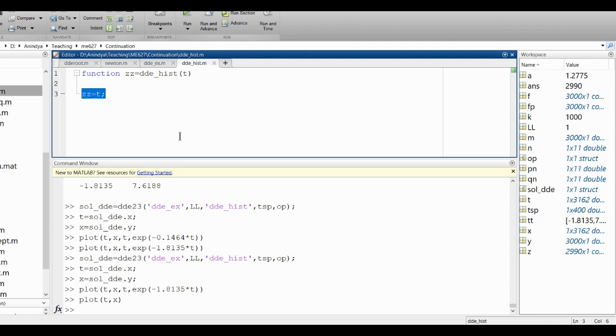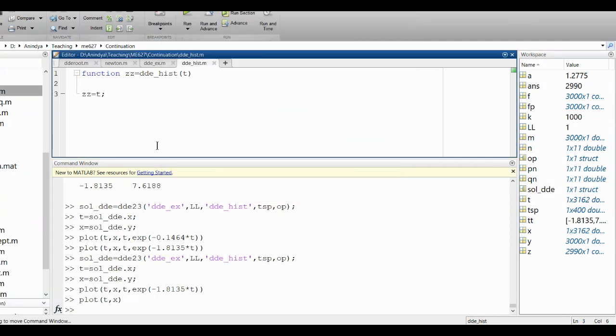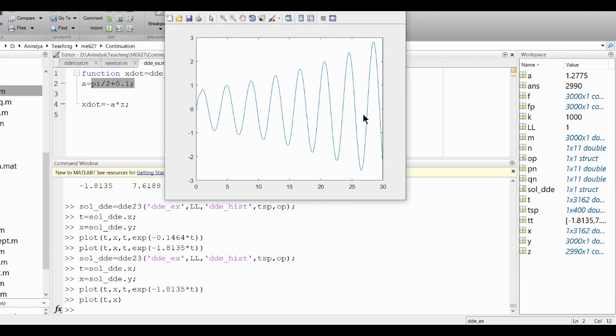The exact solution happens to be that, but due to arithmetic errors, tiny round-off errors and so on, eventually the instability will set in, and eventually you will have growth at this rate. Since pi by 2 is the bifurcation value, and since we have barely crossed it, we have not crossed the others, there is only one pair of roots in the right half plane, and this is the only growing exponential solution that you will see.